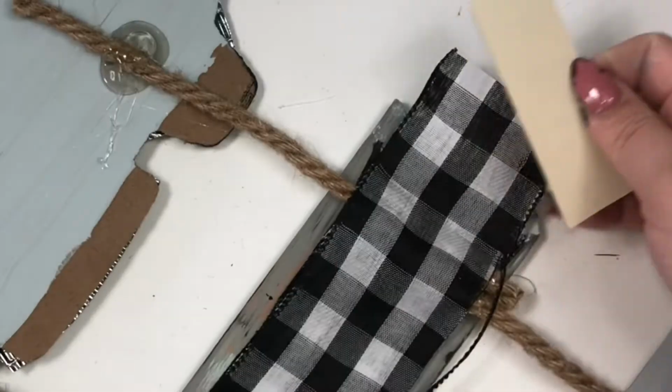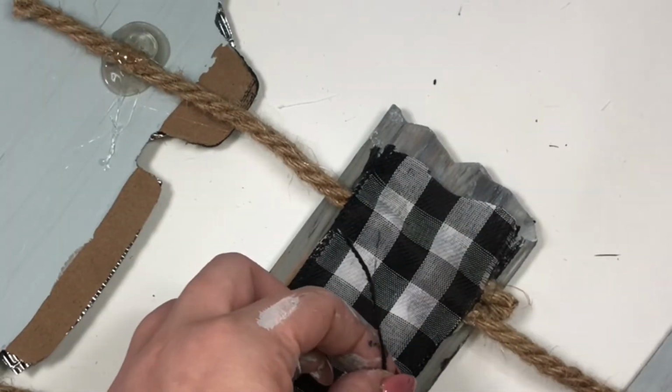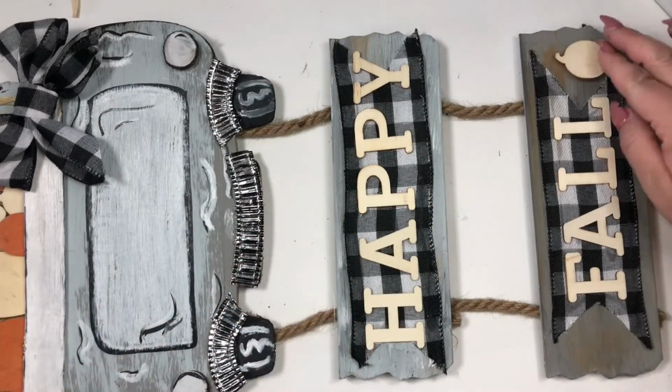To secure my rope a little bit more, I'm just going to use the same ribbon that I used to make my bow, and then I'm just going to glue it. And also it makes the back look a little bit better. Even if it's the back, you never know who's going to see it.